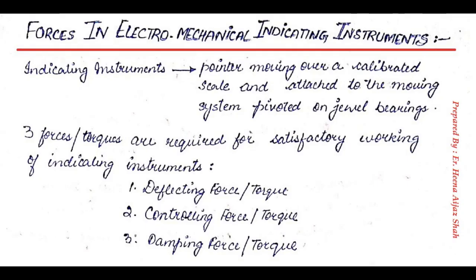We are all aware that any indicating instrument that we see in our labs, for example a meter, voltmeter, has a pointer that's moving over a calibrated scale, and by seeing where the pointer is on the calibrated scale we are able to take the readings. So the point is where the pointer is indicating on the calibrated scale. By knowing that, we are able to take the readings.